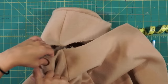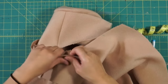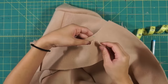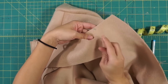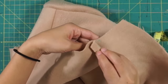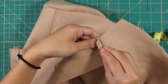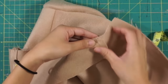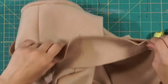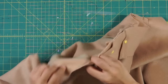You'll sew the under collar, which is the one with a middle seam, right sides together to the coat along the neckline. This is where the folded ends of the collar that I pressed earlier will be useful. If you look carefully, I need the fold line to match up to the notch marking I made on the front of the coat. This means that the seam allowance will be sticking out past that marking. Then evenly pin the collar along the neckline and sew them together.